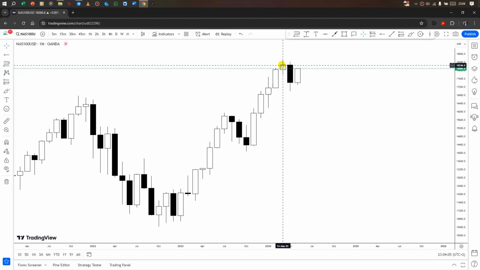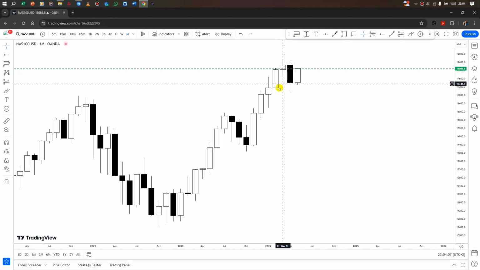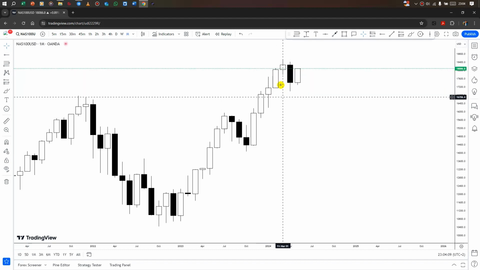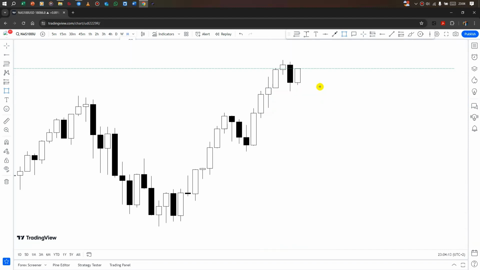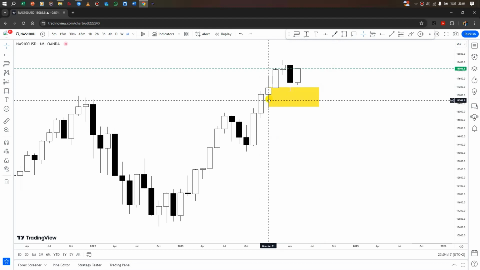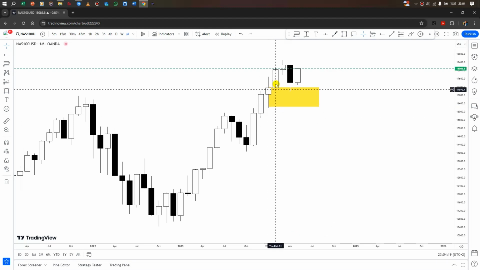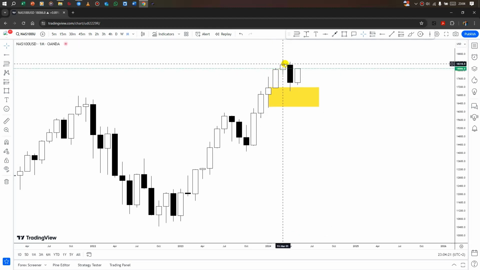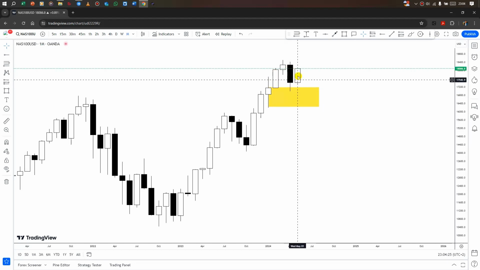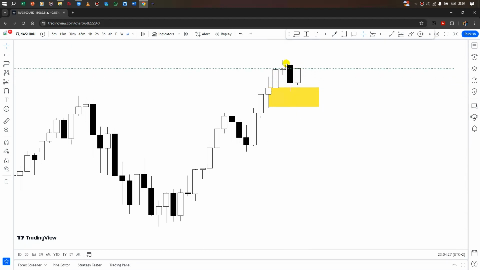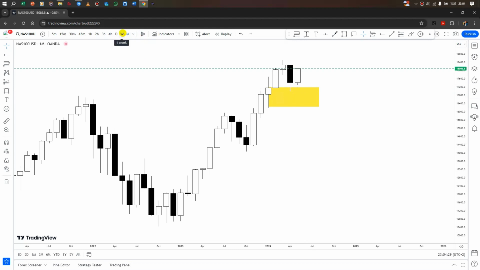It tried to go down after engulfing this bullish candle here, but it failed after reacting to this monthly demand zone here. As you can see, we do have a monthly demand zone around this area with a strong or significant bullish move here. The price firstly came to react for the first time, then it started to go up. So we can agree that on the monthly time frame, NASDAQ is bullish. Okay, so let us go to the weekly time frame.